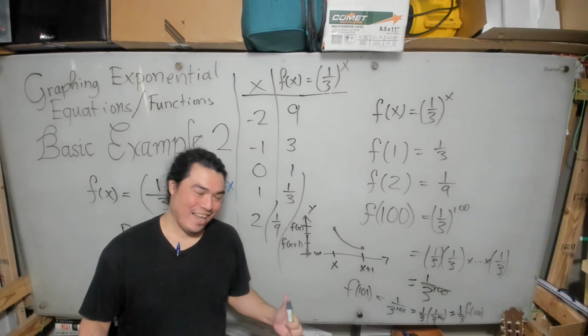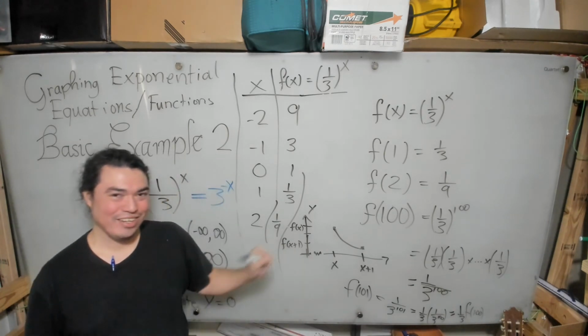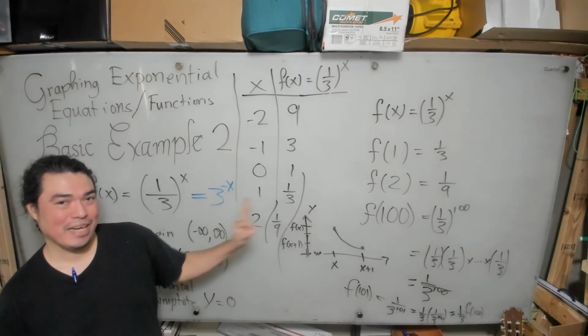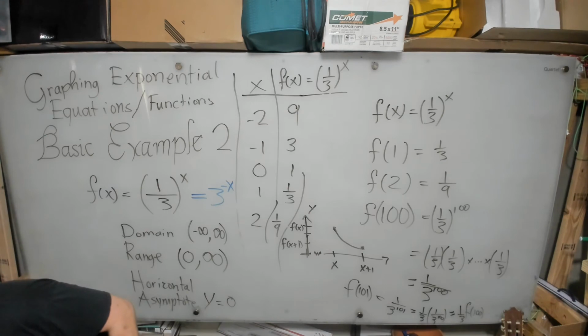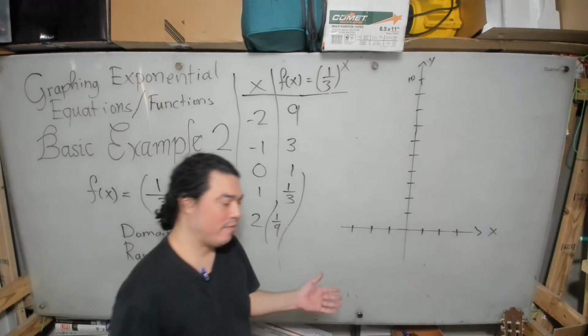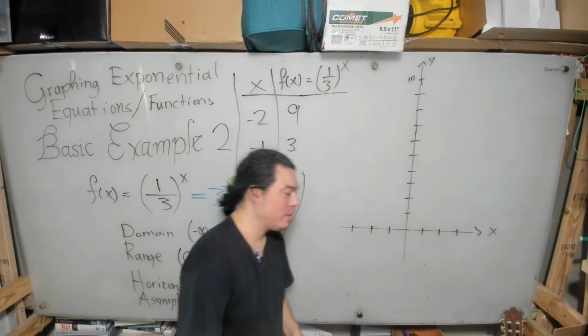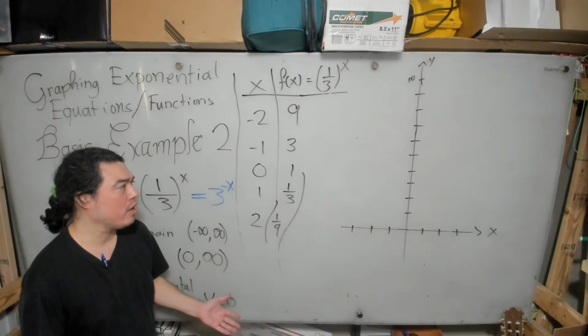But I couldn't escape the desire to go off on that little tangent, to show you how you can look at the graph with a magnifying glass. But after going off on that very exciting tangent, we're going to go back to graphing this using the points that we had gotten.